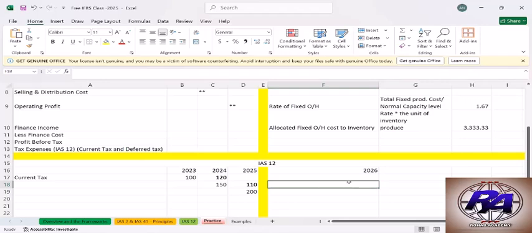But in 2026, we are making a tax loss. Anytime the company makes a loss, whatever you determine as your taxable profit, we don't call it taxable profit again, we call it tax loss. So when you charge your rate on it, what you get is not called current tax again. We call it tax credit. Now a company only gives tax credits when it is probable that this tax can be used to offset the tax we have already paid in a previous period.